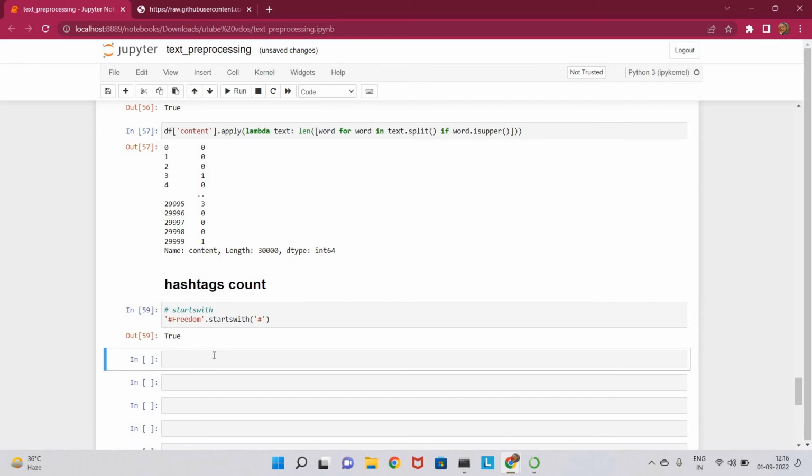Not only this, let's say this is a string and we want to find out if it starts with s.